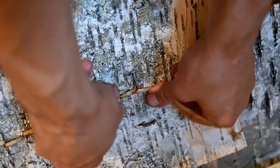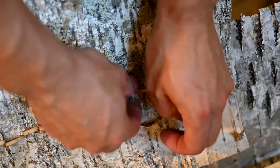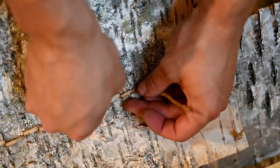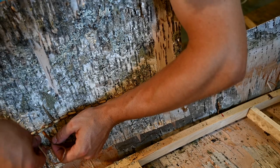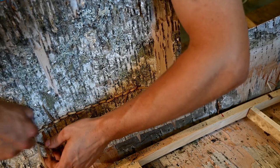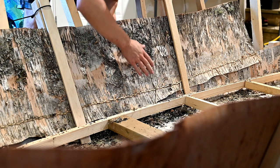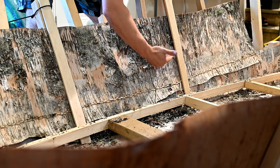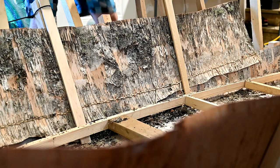This side is just tied off. So I'm just going to make sure I scrape off some moss and some little pieces of bark that are sticking out, because I'm going to be ready to remove this and put my gunwale frame in. It's going to come and sit right here, so I'm going to prepare the bark for it.